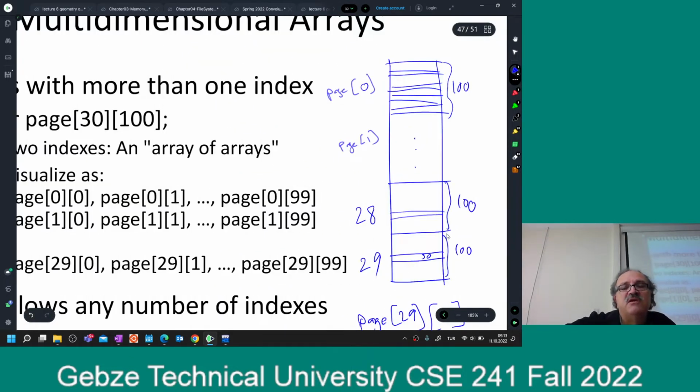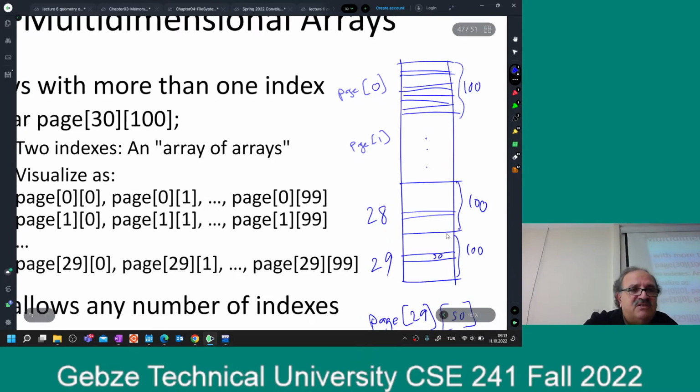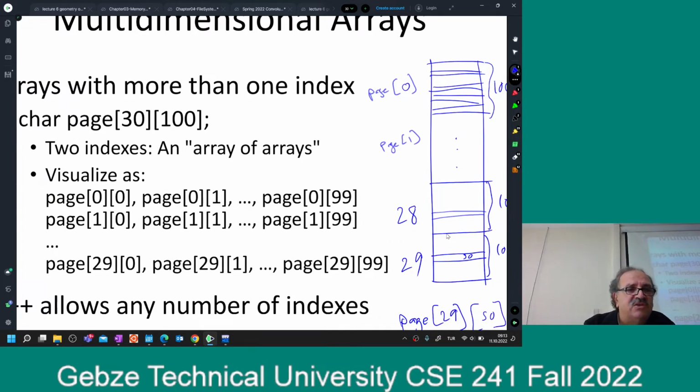It is all contiguous in my memory, and I could have treated it like a character array of size 3,000. I could have treated it that way too, but I like to access it in a two-dimensional way because this is how I structured my data structure, and C++ allows it.